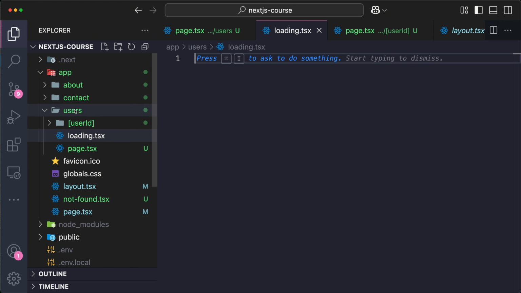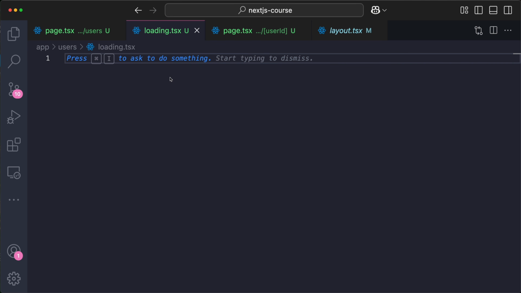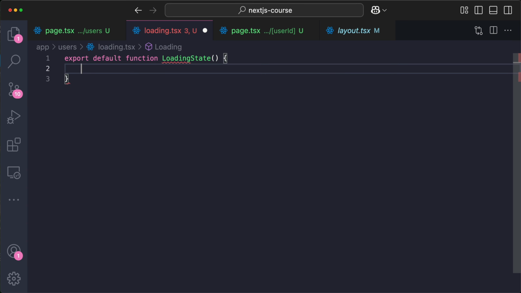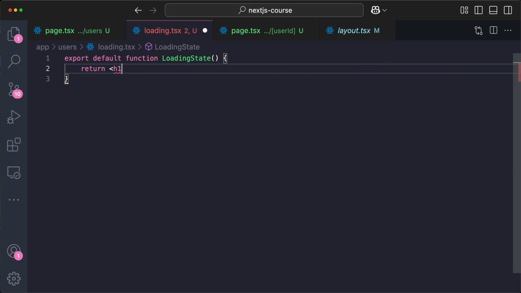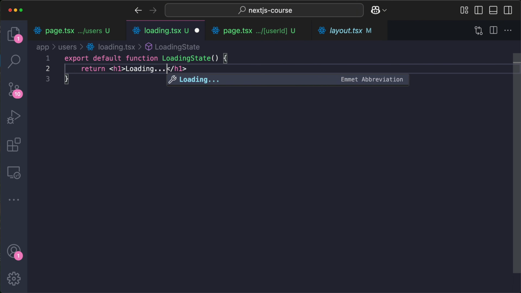So inside of the folder that defines that route. And in here, if I want to render a component that will show that loading state, I just create a component. I'll call it loading state, something like that. And I'll just return a very simple h1 tag saying loading.